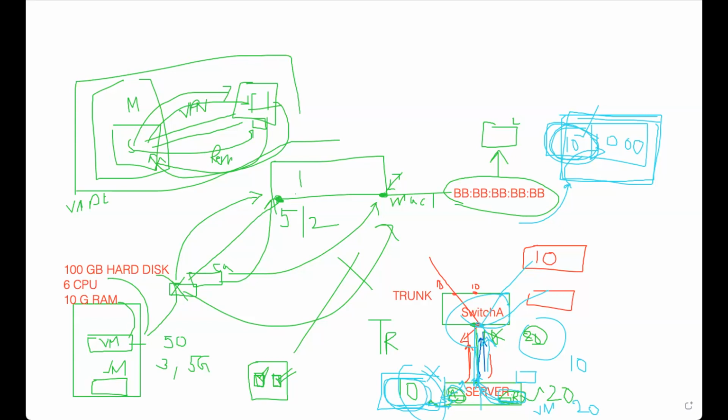Both VMs, the users, will send with the VLAN tag so that the switch can accept the data from that VLAN, that VM. So basically using the encapsulation method, we can secure this communication.